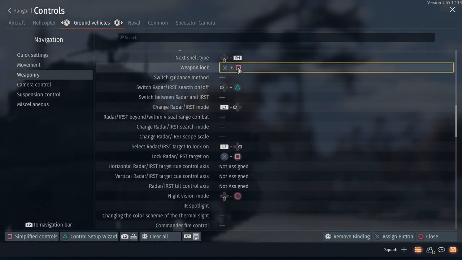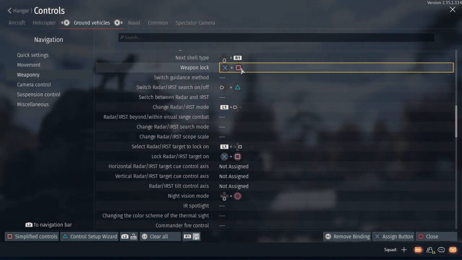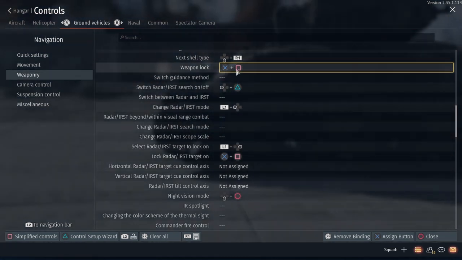Weapon lock's pretty easy. Nothing really conflicts with it. Like I said, X is non-evasive, so it's a very good command to use.